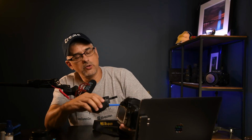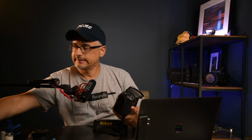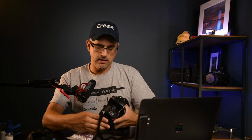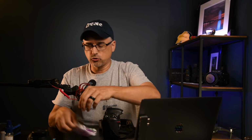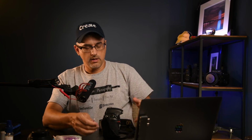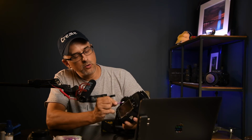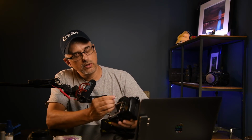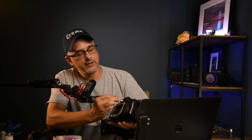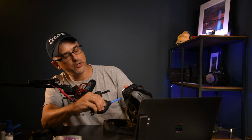So again, this is something that you can blow with your pocket rocket. That's what I call it. Clear this out with your lens cloth. However, if you get fat fingers like me and the viewfinder is so small, one of the things that I like to do is use a Q-tip to get in here to get the corners, and that helps you get into places where your finger couldn't go. And again, anytime you do something like this, follow it up with a little bit of air to make sure that you don't leave any dust behind.